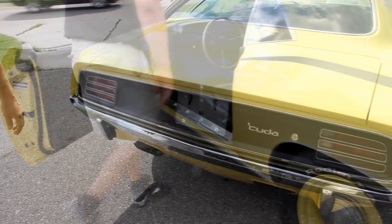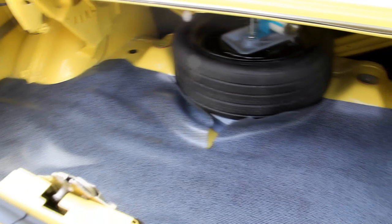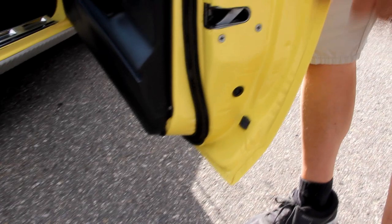Let's check out this trunk. Take a look in there — looks like a brand new car. We've got the Space Saver Spare in there, beautiful paint, new rubber, and paint on the bottom side of the deck lid. The car is absolutely gorgeous inside and shuts down nice and tight. Look down the side of the car — the body work is straight as an arrow. The paint is laid down on there nice and straight. Look at those door gaps and those jams. Absolutely beautiful.